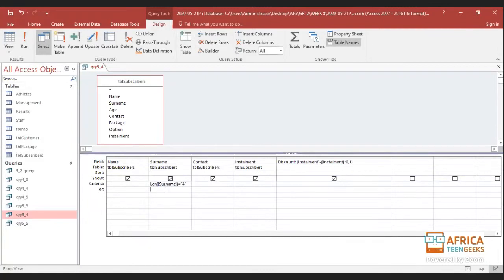Okay, so there's 3 marks here, and you get your 4 marks here, one for discount, installment, and times 0.1, and the other 3 marks for Len, surname, and 4. And once again, if you're somebody that struggles with formulas, start your formula. You know it is installment times 10% or times 0.1. Whatever you do and you leave it there, you would get some of the marks most of the time. Okay, so you won't get the full 7.